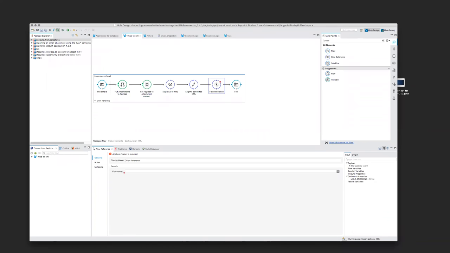Does MuleSoft store any data, any of the transactions between the systems? MuleSoft itself is an integration-only application. It does not store data by itself. You as a developer could add a database in here, could add logging in here. It's a platform. For lack of better terms, it's a 4GL or 5GL language for you. It makes things easier for you by doing drag and drop, but that's all it is.